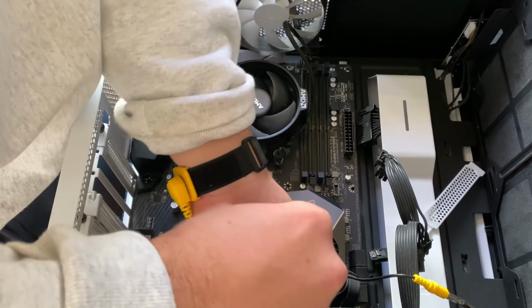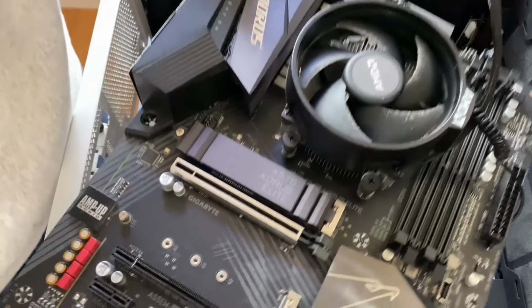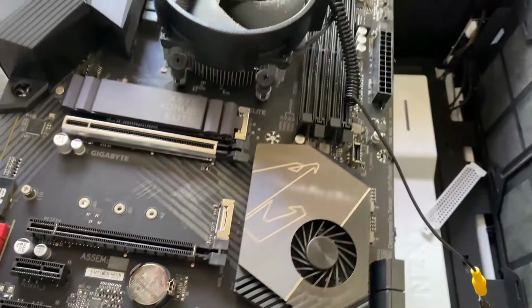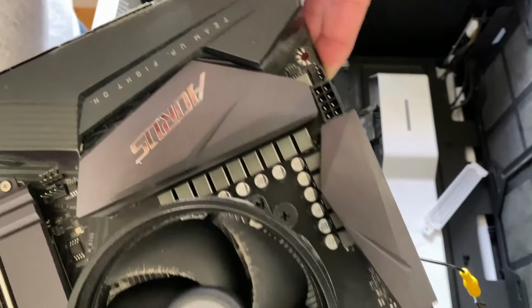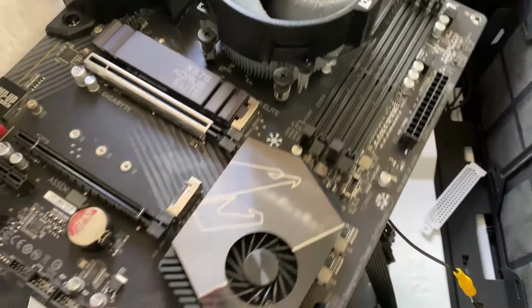Oh my gosh. What am I doing? Okay, bing, boom, fire. You can see like little words. That's how you know which one goes to which. Things like that. Fan, Gigabyte branding. The fan is a little dirty, but we're gonna clean it. Should have set this on something that won't mess it up.